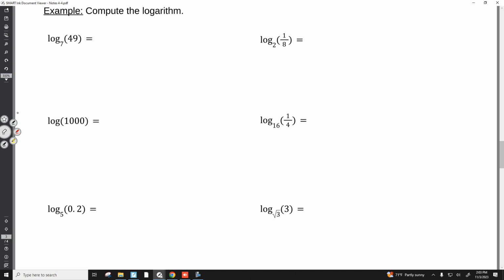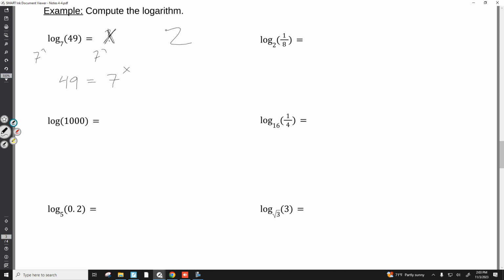I see some people being like, I'm not sure. I'm going to call this X. I'm going to take 7 to the power of both sides and rewrite this question. Now, what I would do is keep 49 where it is. It's not bothering anybody, and have X where it is. It's not bothering anybody as the power of 7. And I just rewrote the question in a way that makes sense to me, and I see that the answer is 2. So maybe we get that value 2 the other way.